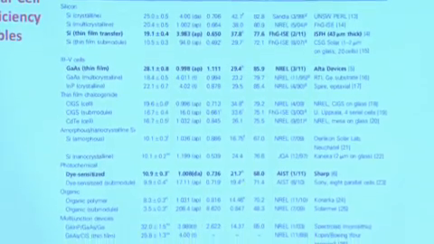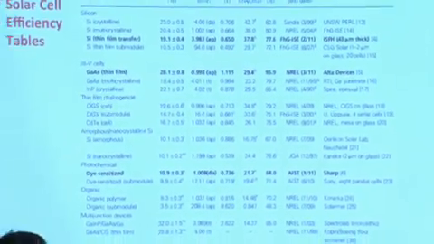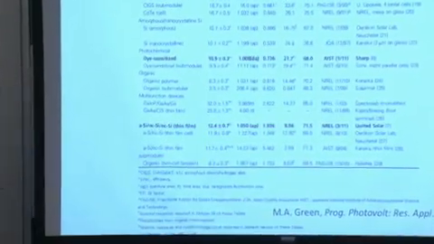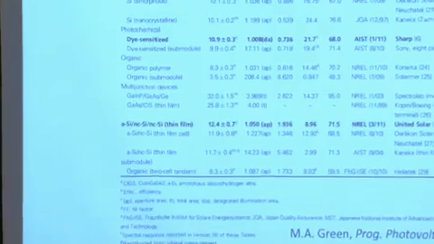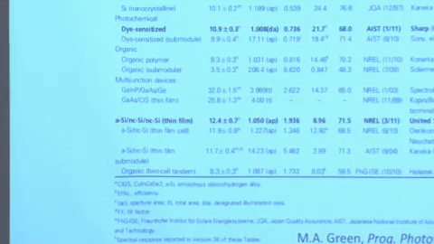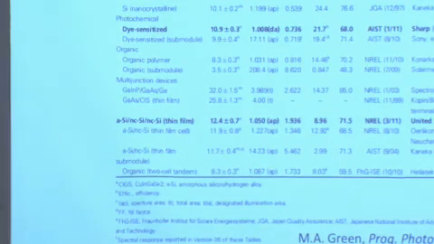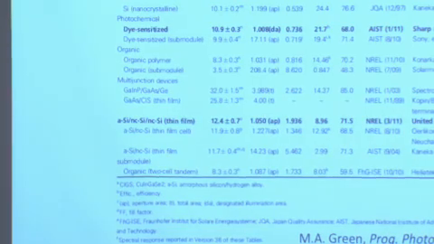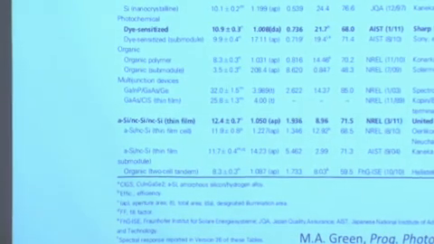Note one thing, which we'll come back to later. Note the plus minus appearing here after the efficiency number. Is anybody surprised at that number? Ashley, did you expect it to be that big? No, not that big. Not that big, right? Yeah. But say the record efficiency crystalline silicon device, 25%, plus or minus 0.5. It's a pretty large delta.